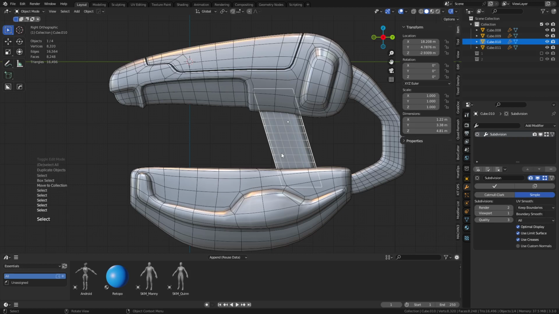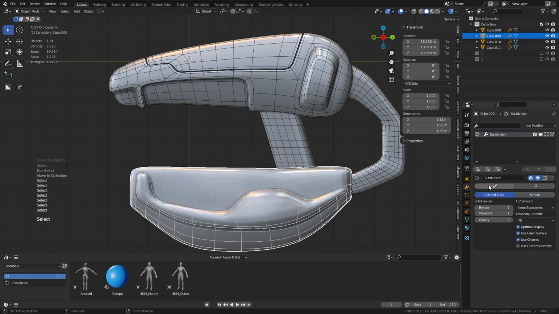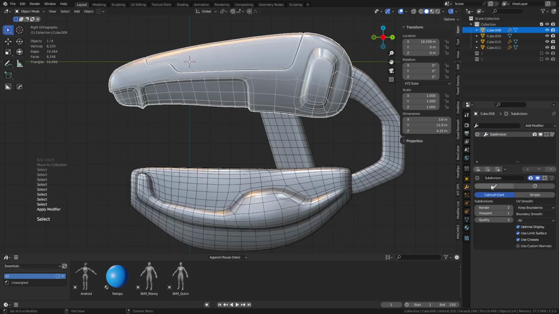All right. Going to the high frequency details, you're going to use a multi-resolution modifier for those, right? And so those ones will come later. But if your model doesn't hold volume, it's a bit of a problem because you won't be able to bake that high poly back to the mid poly basically. So let's go ahead and apply these though. This one doesn't hold volume yet. So we need to keep working this.